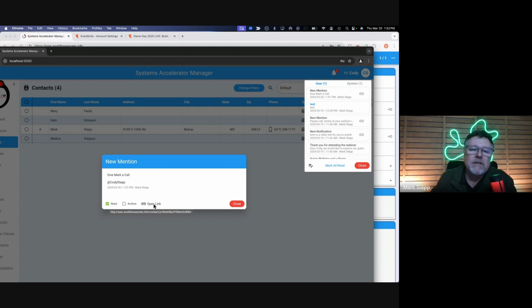What it also does is it adds an open link option here so that we know the note came from Mark. We can have the link to Mark's record right there, and it would open it up. I can't do that because the URL won't work on this one. If I would have sent it from here to the other one, it would. But what it does then is it opens up the contact record whenever I click on that for the person that I'm supposed to call.